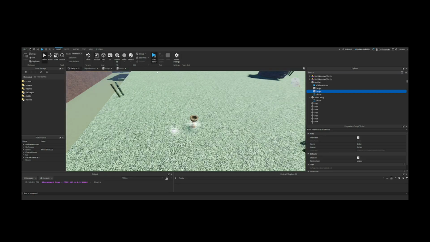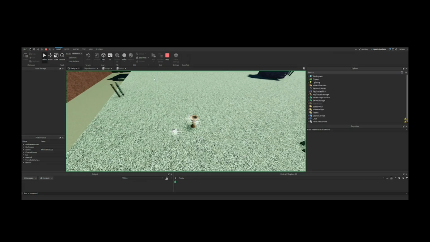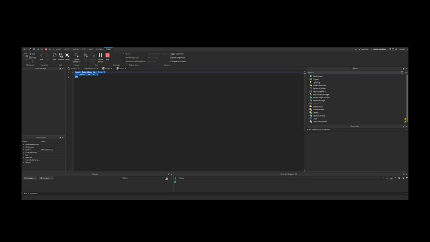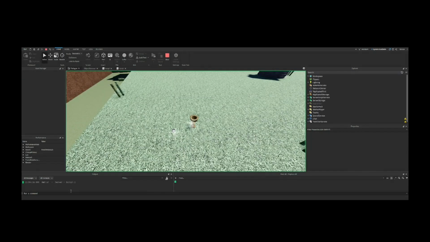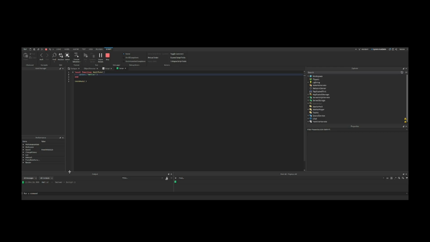What do you think will happen? Wrong, probably. It didn't print anything because guess what? We didn't call the function. We just defined it. You gotta call the function for it to do something. So now we're gonna call test func. What do you think will happen now? Probably what you guessed the first time. So if we run the game, it'll now print hello. It'll show us where we printed it if we click on the little thing right there. It printed right there. Boom. Just like that. Print hello.